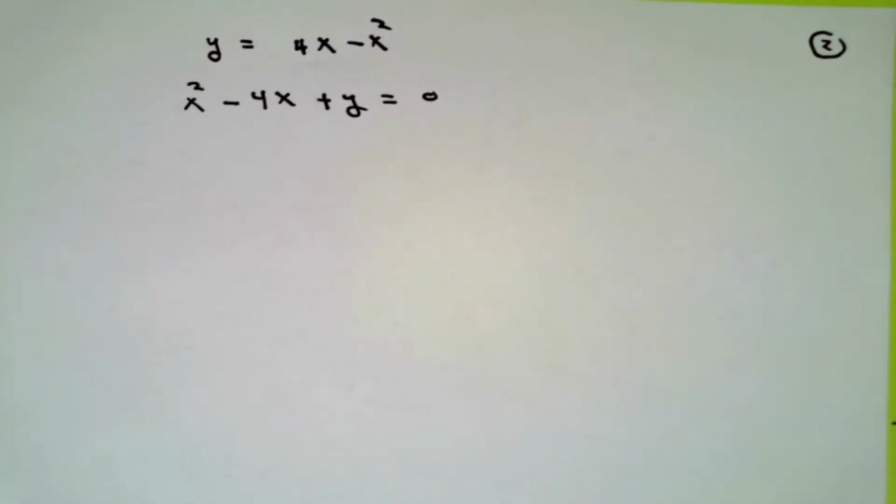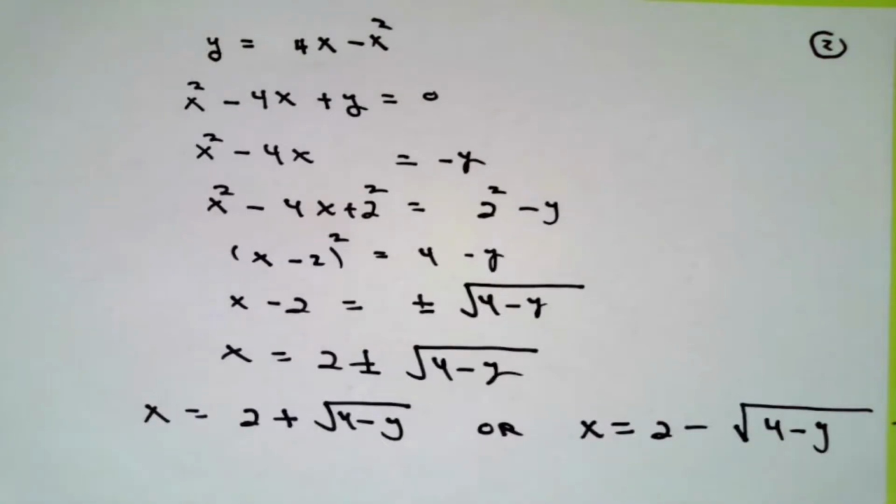Add x squared to both sides, subtract 4x, and I find that x squared minus 4x plus y must be 0. I regard y as a given number in the y range, and I have to figure out what x is. I'm going to regard y as a known number for this. This is a quadratic equation for x, and there's a variety of ways that you could solve this. Because the arithmetic isn't very difficult, I'll just complete the square.